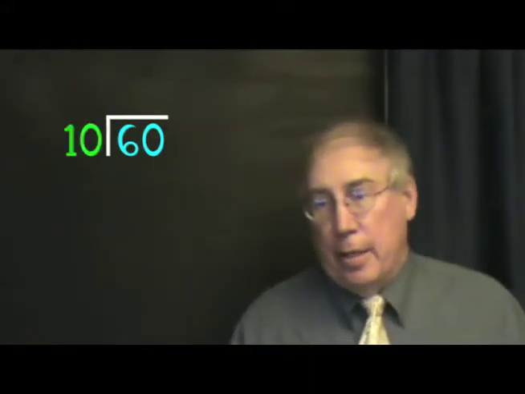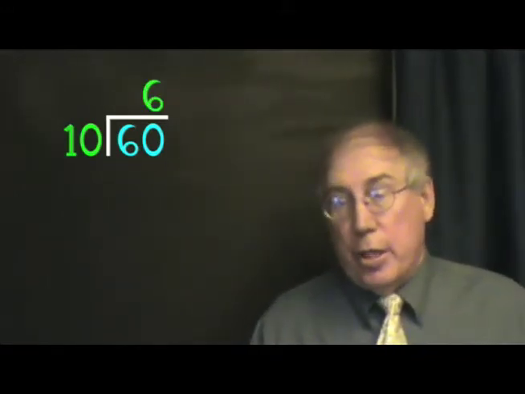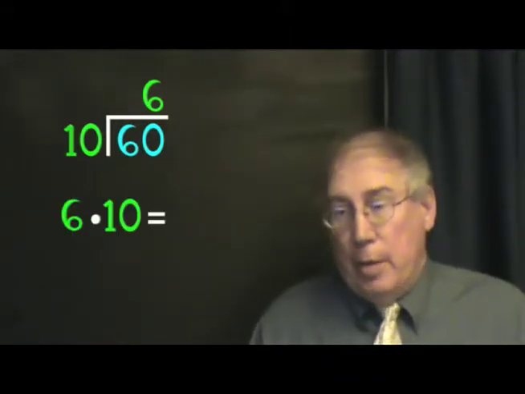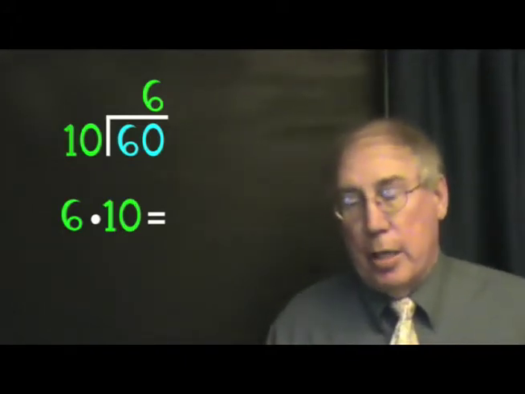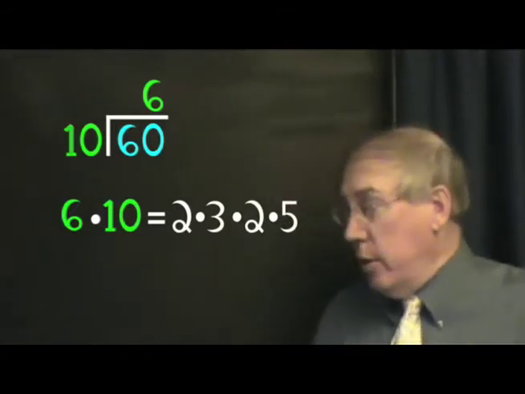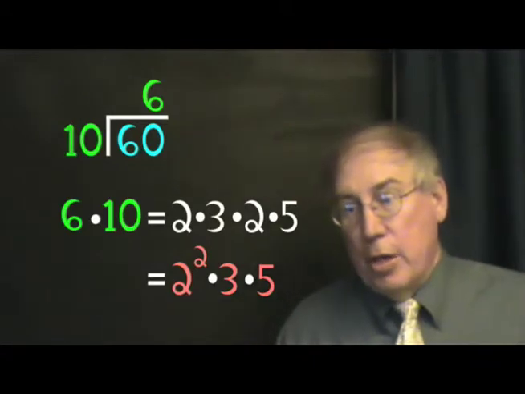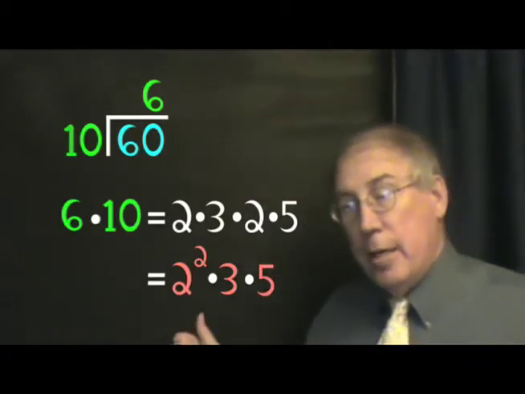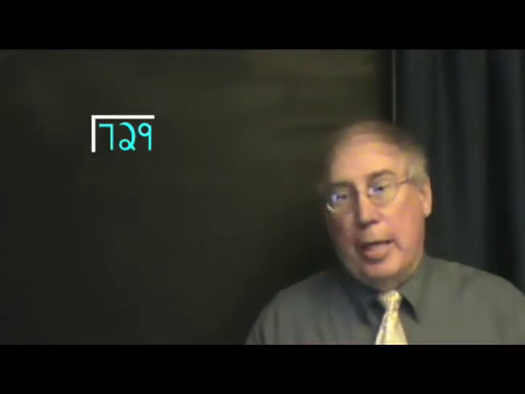Okay, 60 ends in a 0. We can divide 10 into there, and it goes in there 6 times. Now both 10 and 6 are composite numbers, but they're smaller numbers now, and we can find the factors of those numbers. 6 is 2 times 3, 10 is 2 times 5. Now on the right hand side there we have all the factors of 60, but 2 times 2 is just 2 squared, so 2 squared times 3 times 5, those are the prime factors of 60, and it's unique.